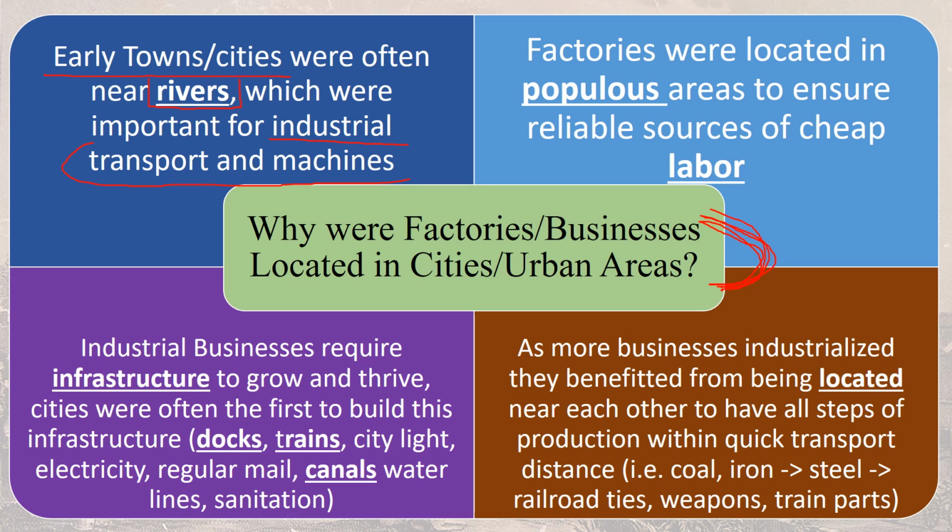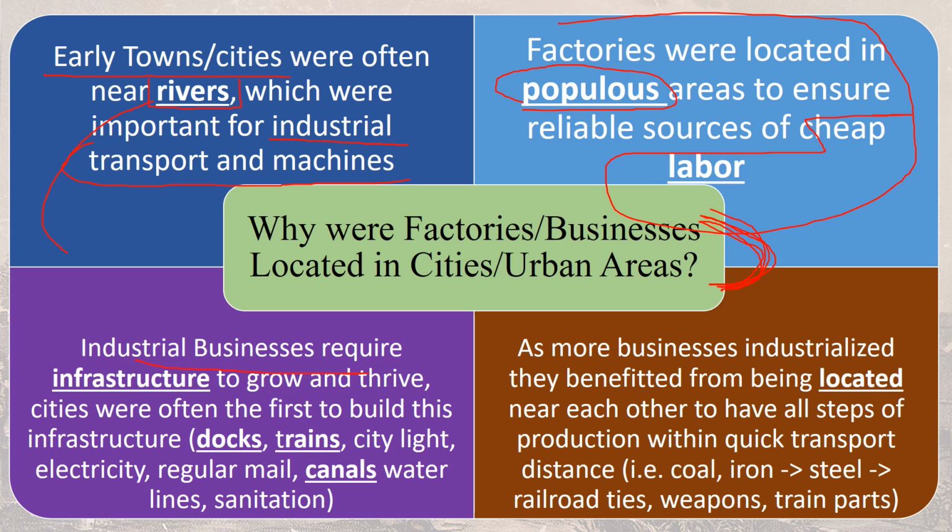And then where are you going to put all these industrialized goods? It's very expensive, heavy, and slow to move them overland by ox cart until the train's invented. So you're going to put them on a barge and float it down a river. Factories needed workers, cheap sources of labor. In cities, they have more and larger populations, so factories are going to be located near the cheap labor. People couldn't just hop on a bus and take a bus 40 minutes or 30 minutes away to get to work. They literally needed to walk there.